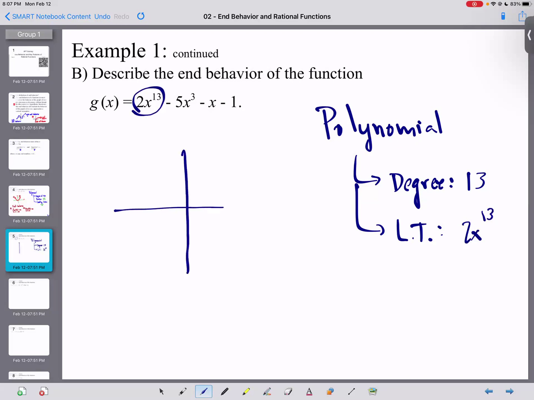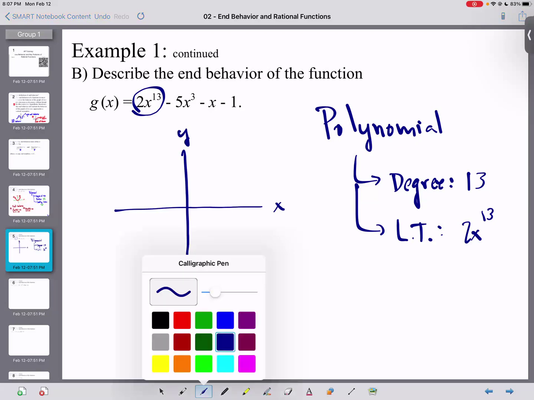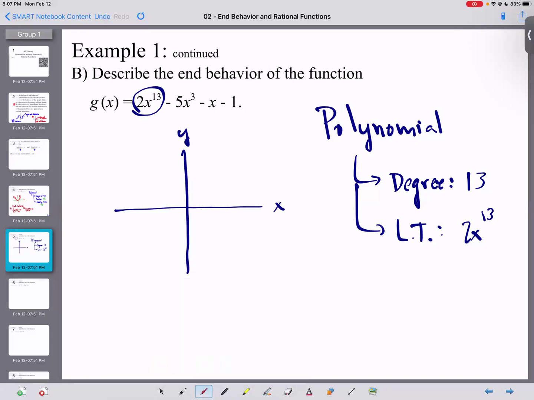Okay, so now if I went to graph this, because it's odd and it's a positive power, 2x to the 13th will look something like that. Now, technically, if I want to be more accurate, I should have made it hit the y-axis at -1 because that's the constant at the very end. If you plugged in a 0 for the x values, everything would cancel out except the -1. So anyways, I made it a little bit more accurate by shifting it down.